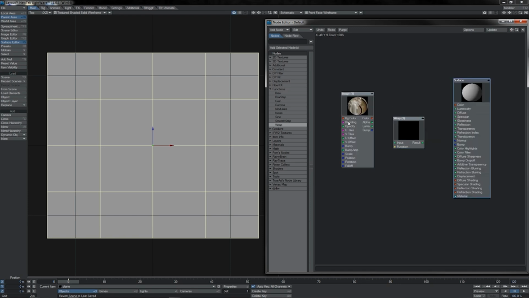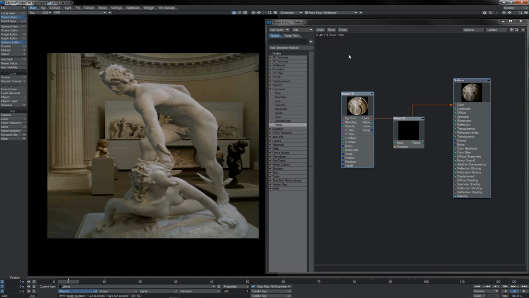So, I may, for instance, have an image here. I've got a lovely little picture, if we turn on the VPR there, of Perseus killing the Gorgon. Very nice. Now, you'll notice, of course, that wrap only takes a scalar input. If I were to plug colour into it, then all I'm going to get is the red channel. So if you were wanting to use a function on a full colour image, then you would of course want a colour split or a colour scalar node in between.